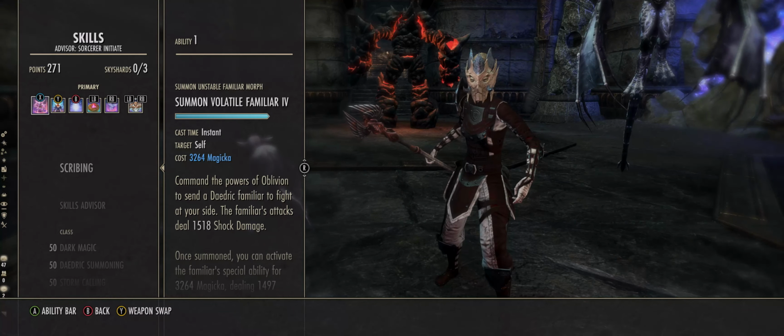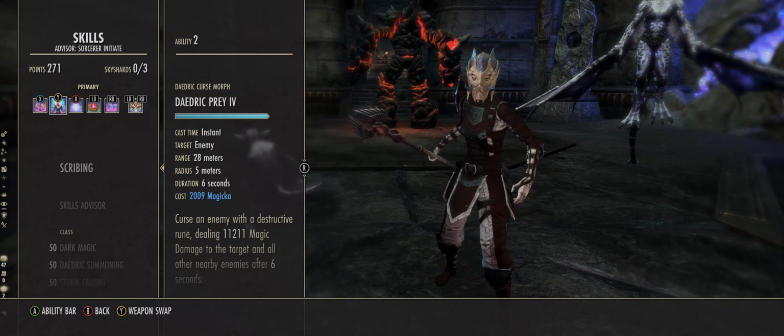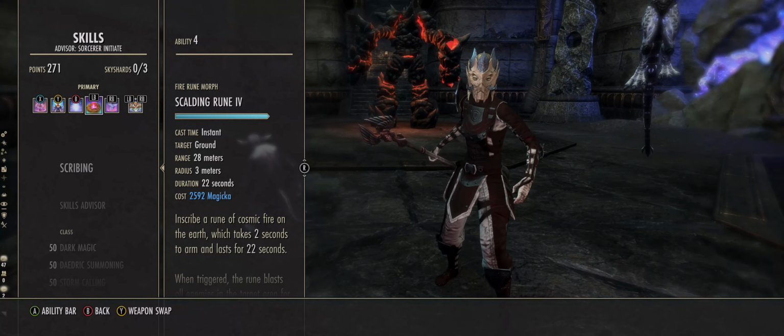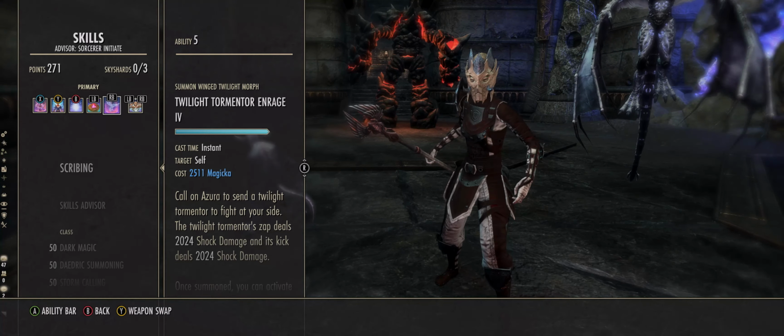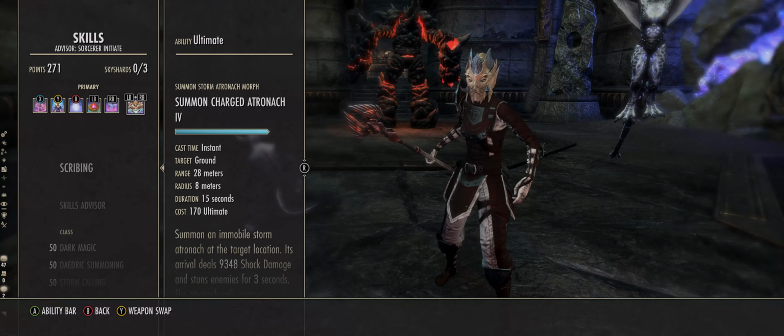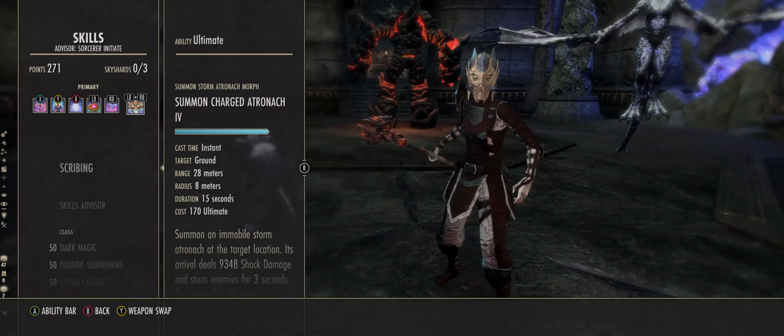On the front bar, we are using our Volatile Familiar. We are using our Daedric Prey. We are using Crystal Fragments. We are using Scalding Rune. And once again, Tormentor as well. And then we have the Summon Charged Atronach. This guy is a beast. He hits like a truck.